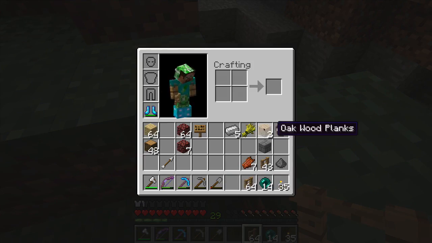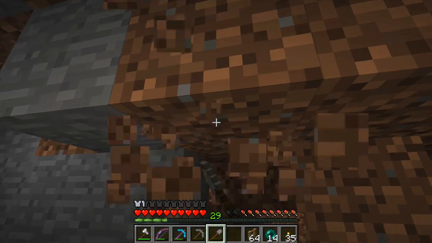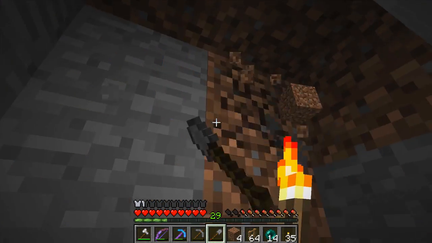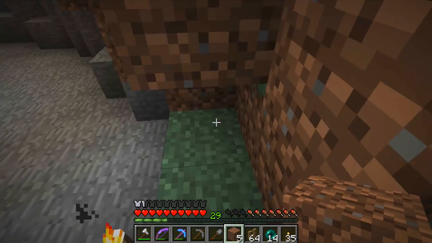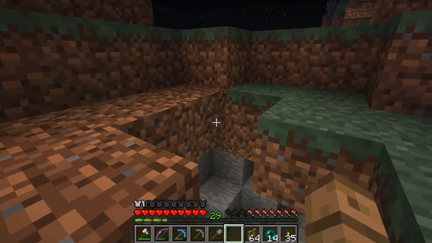Do I have any dirt on me? No. We could fix that. We can steal some dirt from inside of here. Because I do want to probably wall this area up. Keep it lit up. Oh, that's the outside. That's too bad. Get up here. Kind of. That was not enough dirt.